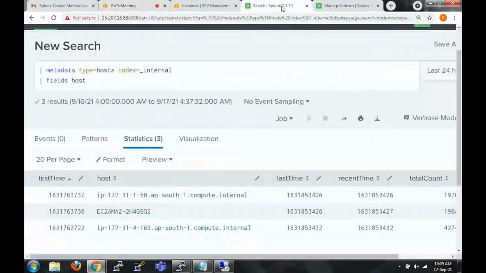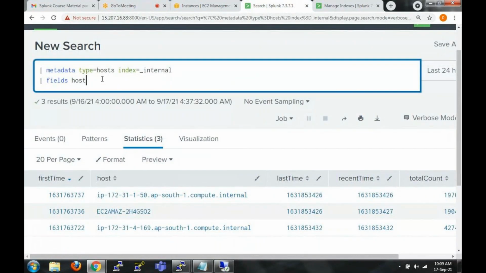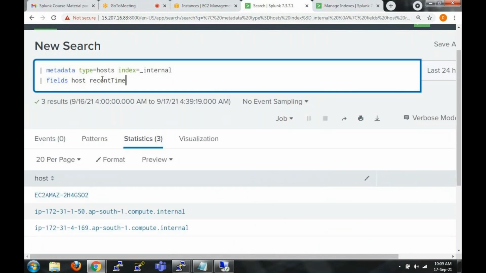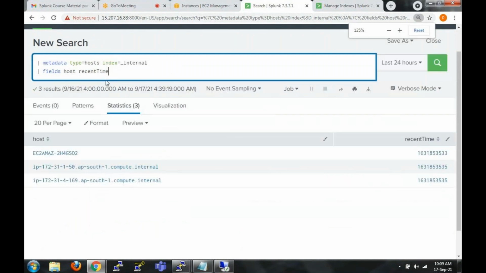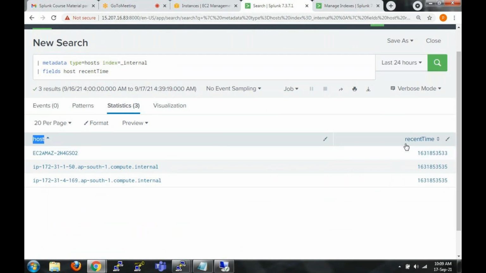Yes, sir. So we can take host and recent time. I want to pick the server and when the last communication happened, meaning the last event.